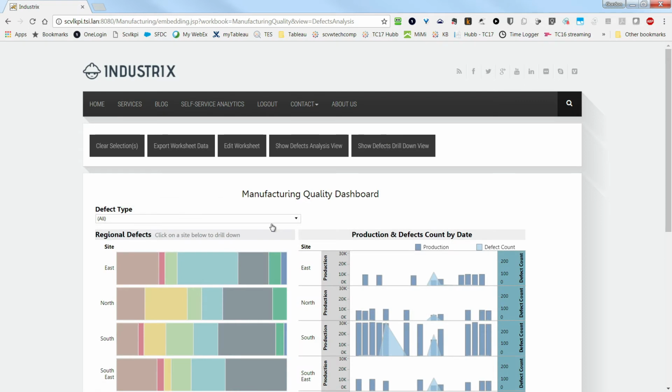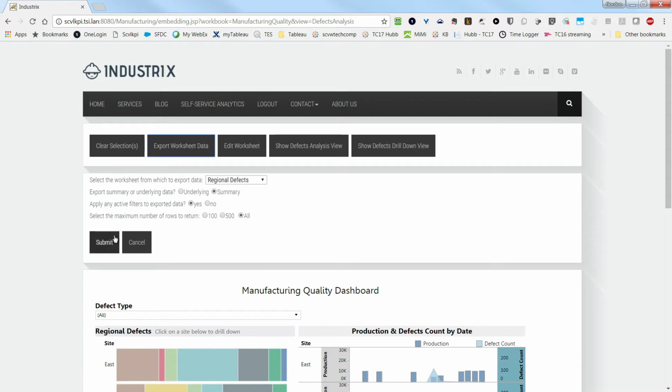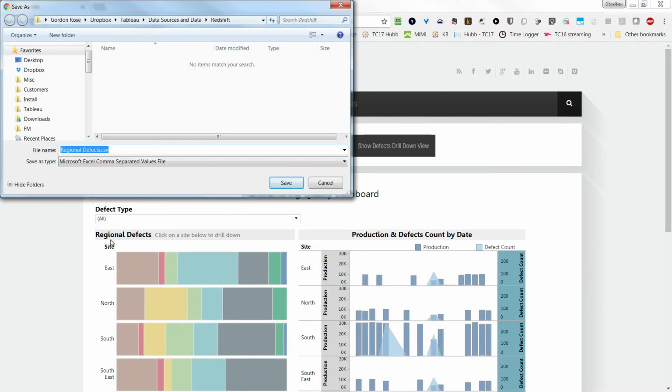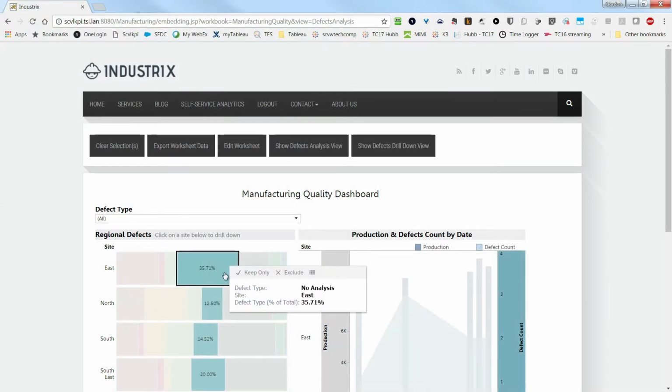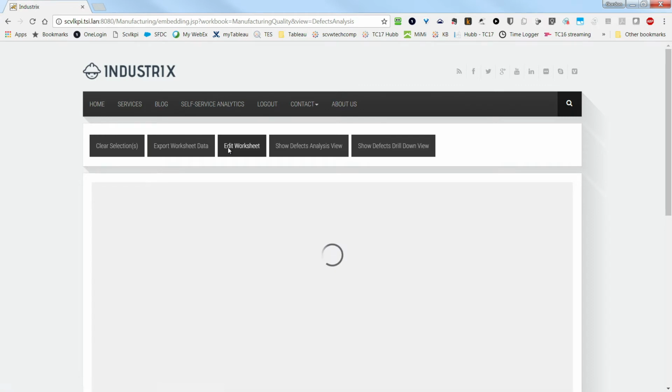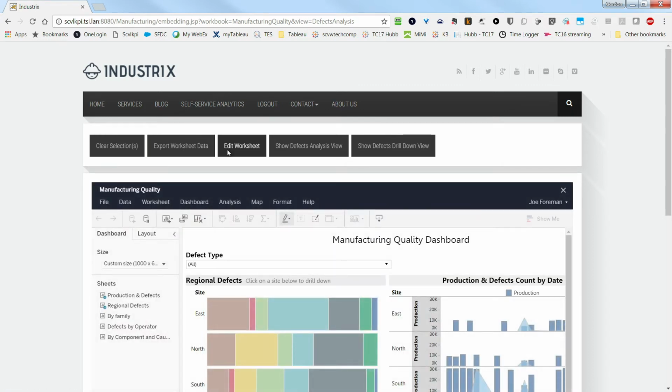But we might choose to do more than that. We might significantly enhance how that Viz is cited in our portal and do some really cool things like take the JavaScript API, pull the data out of the Viz, and let the user download it. Maybe we take interactions that the user has with our Viz and we respond to them by being able to just simply clear them, say. Or we might want to expose editing the worksheet. Believe it or not, one of the most common use cases in embedded analytics is taking those analytics and letting the end users interact with them and even edit them all within the portal, and so on and so forth.